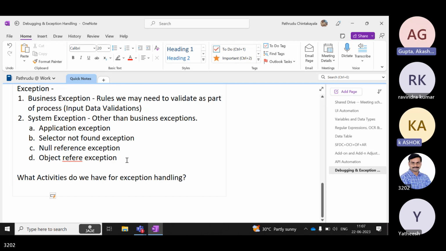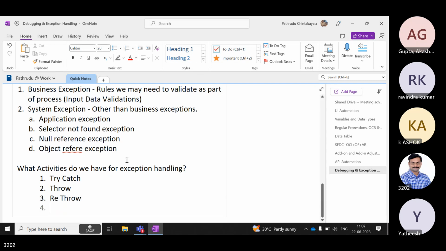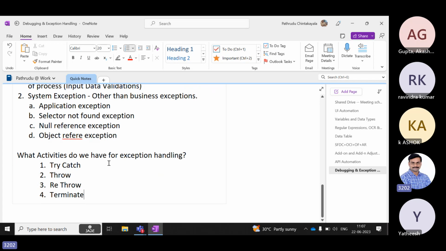Try catch, throw and rethrow, and terminate. Still, terminate is something conflicting, whether it is part of exception handling or not. But we'll keep it. No worries. So let us understand each activity now.